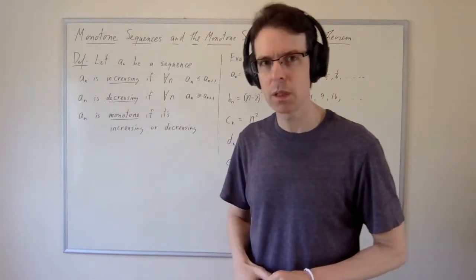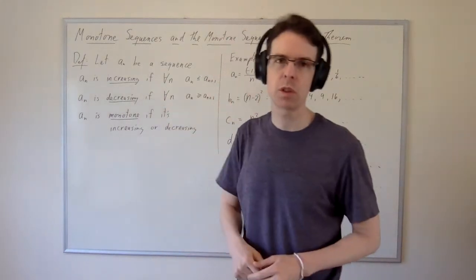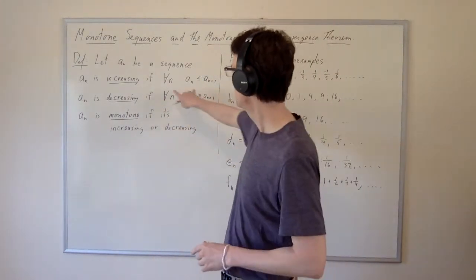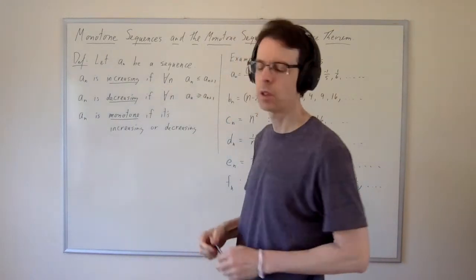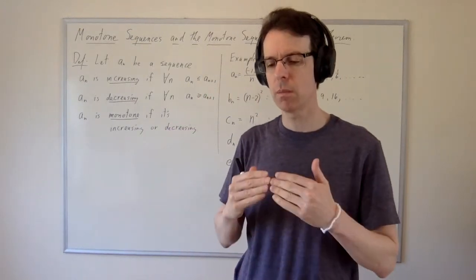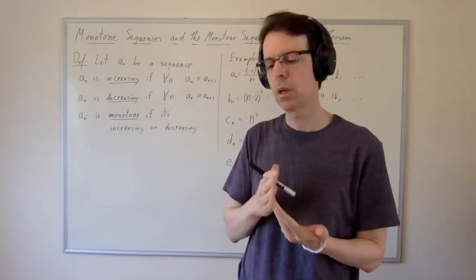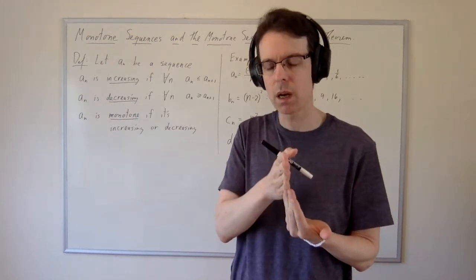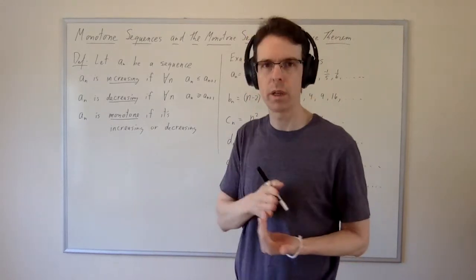If we have any sequence, a_n, we call it increasing if the terms just keep going up and up and up. To be more precise, that means for every n, a_n is less than or equal to a_(n+1). Notice right off the bat that increasing doesn't mean that it goes up by a positive value. It could stay constant. So a sequence whose terms are always either staying constant or going up by a positive value, we will call an increasing sequence.